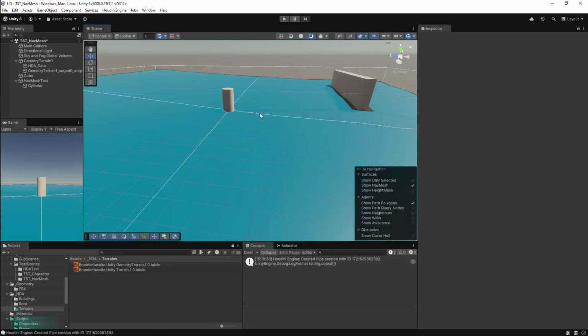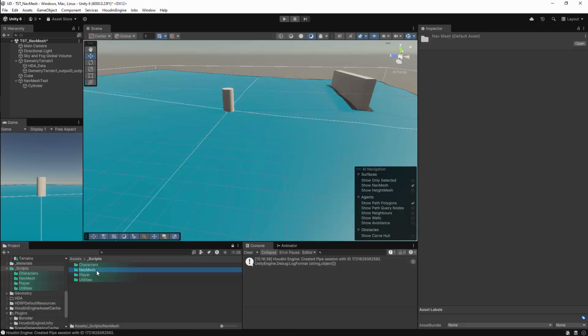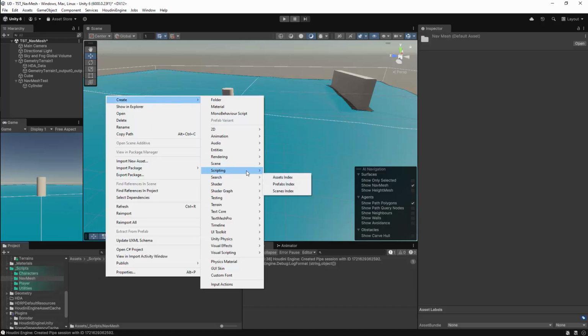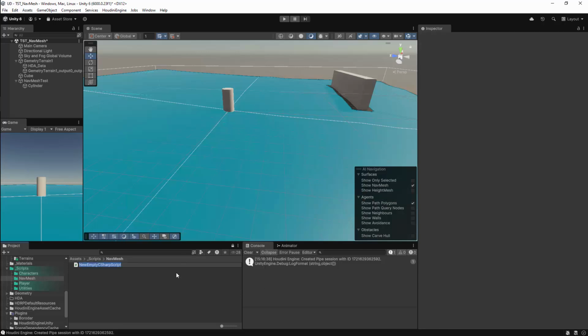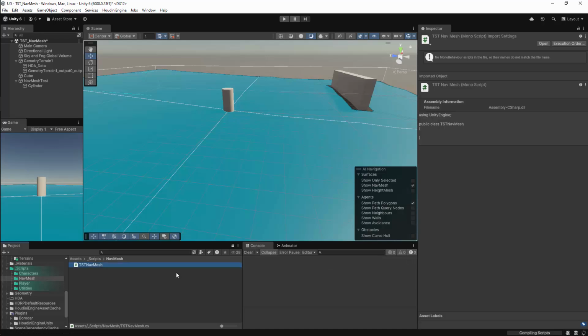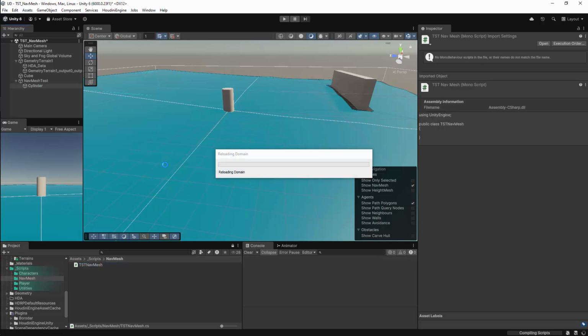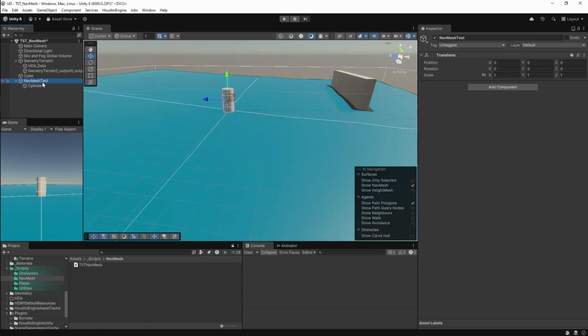I can now begin working with scripts for the NavMesh, so I'll create a folder for this, and the folder will be called NavMesh. And this will be created under my scripts folders. I'll start with an empty C# script. I'll call this script TestNavMesh. This is going to be a managed script, so it's going to be a MonoBehaviour. When I add this to the cylinder though, we'll see that we do get an error. And that's because as a base script, this is no longer being specified as a MonoBehaviour by default. So I will need to edit the script.